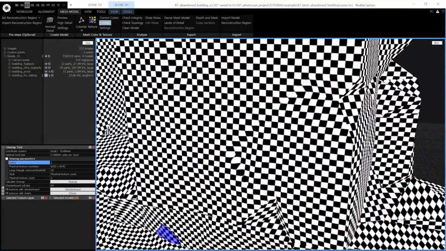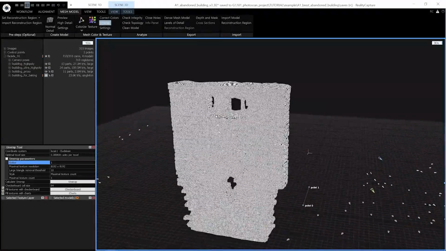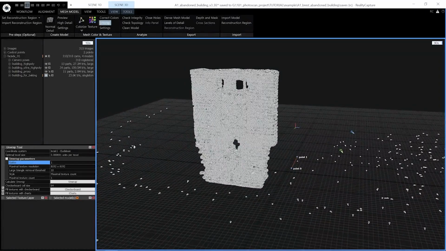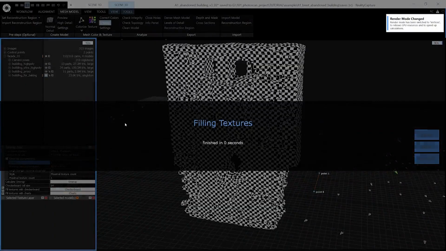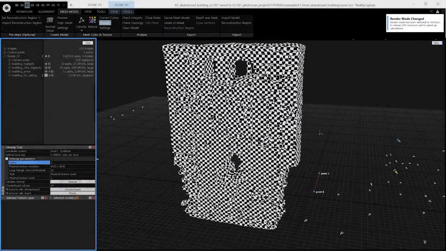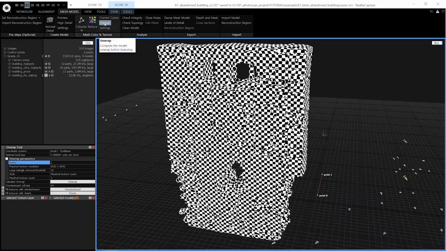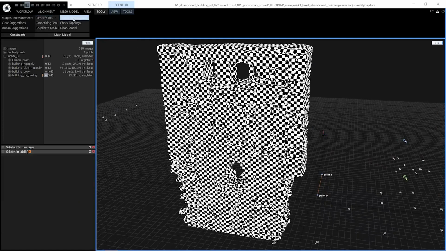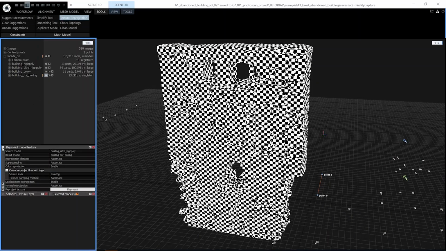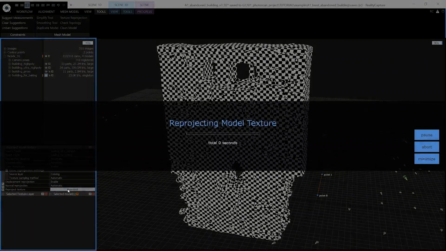If there was a pre-existing texture already, and say you wanted to debug the texel density, you could still use the checkerboard button to fill it with the checker pattern. So that's how the unwrapping can be done in RC. After that, just find the texture reprojection tool, expand the texture reprojection menu. In the lower left corner of the user interface, make sure that everything is set to enabled and on, and click this enticing reproject button.